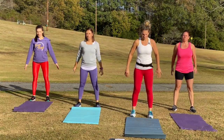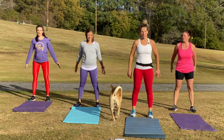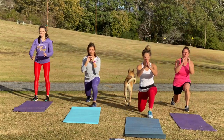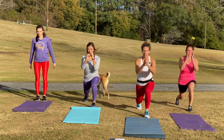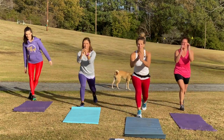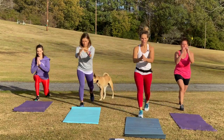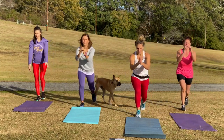Four more here. Three, two, you'll see Cookie as well. Last one, we're gonna take that left leg back, down and up. Reverse lunge. Make sure if you look to your front leg, that knee does not come past that toe. Weight stays centered. Just warming up those quads and glutes before we begin.